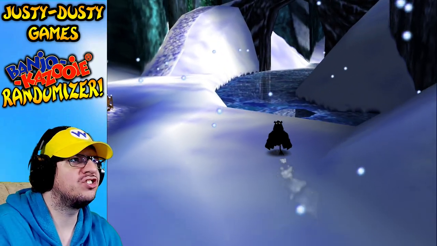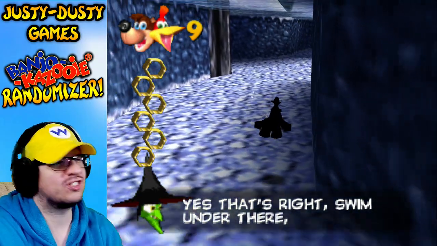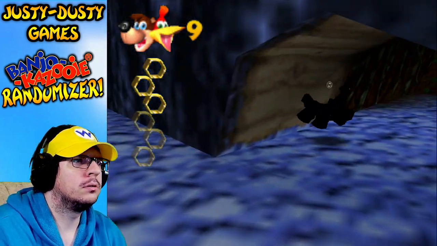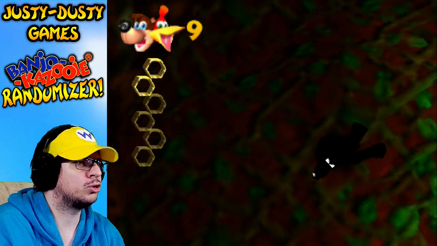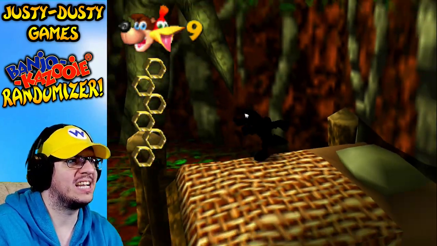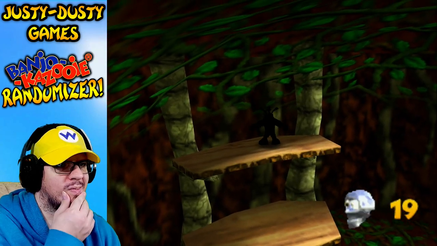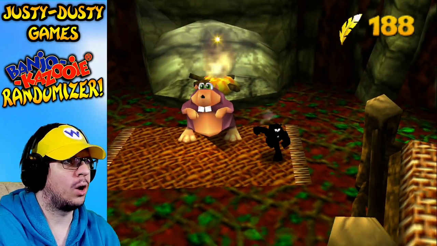All right, it's time to go under the ice. Yes, that's right. Swim under there. Icy water takes double air. Will you stop drifting right, you stinking bear? I guess what I could... No. It could still be an extra life over there, but I'll check. What's happening? There's another jiggy in here. Naughty gave us two jiggies. Cool! I don't usually get visitors in winter. Wow, lag. Anything behind here? Nope. Wow, looks like that fire is causing the lag. Wow, good job.